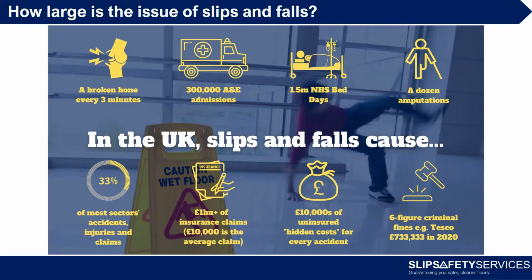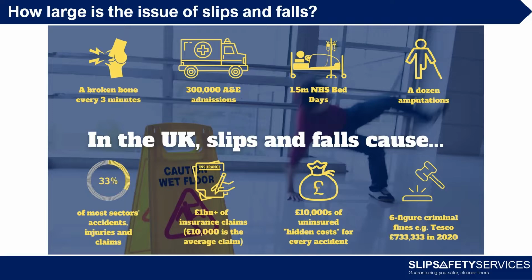Those 300,000 admissions lead to 1.5 million NHS bed days. And to give you an idea, that costs the NHS, and therefore you and I, if you're a UK taxpayer like me, hundreds of pounds per bed day. Each year there are around a dozen amputations after slips. There are also deaths occasionally. Brain injuries, and very much so serious injuries at that end of the scale. So there's some of the human costs of slips.